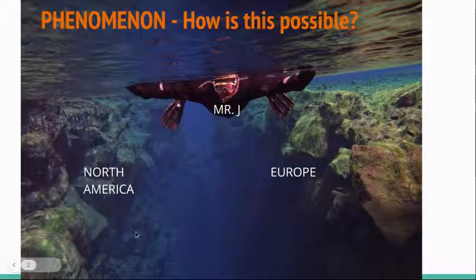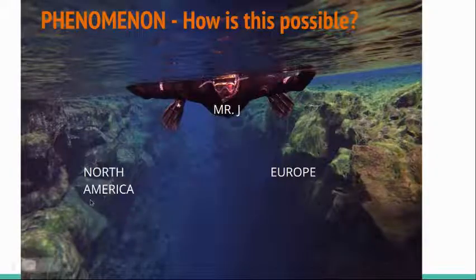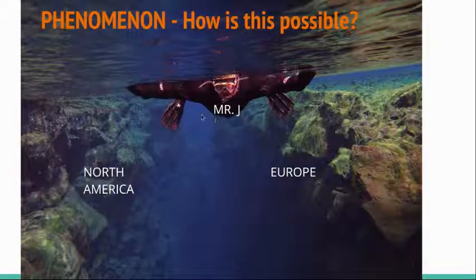Now, if you're familiar with the map, this might be a little bit confusing to you. So I want you to make a prediction. How is it possible that this is taking place right now? So I want you to think. Again, as I'm coming through here, I didn't get a photo of this exact thing. I couldn't take a photo of myself, of course. But as I was going through, you can actually put your hand on Europe and your hand on North America and touch two different continents at the same time. One of the cooler experiences of my life.